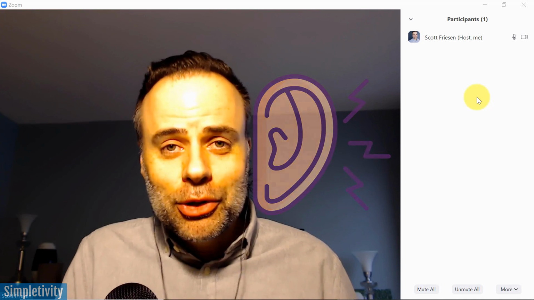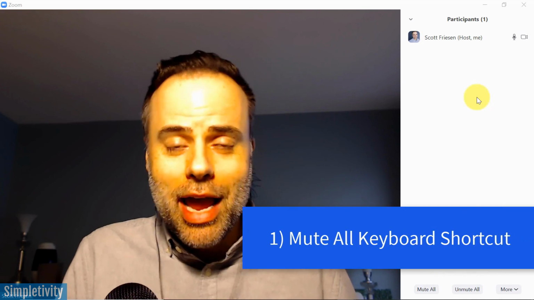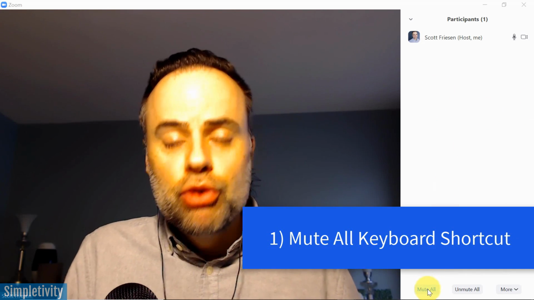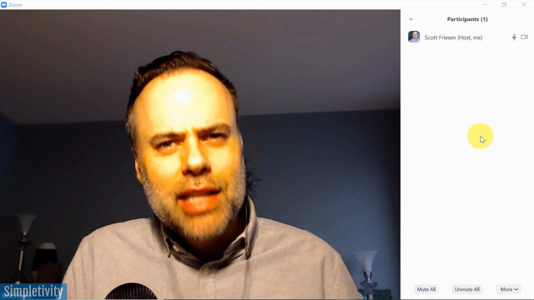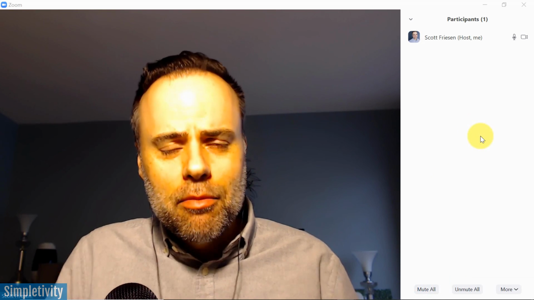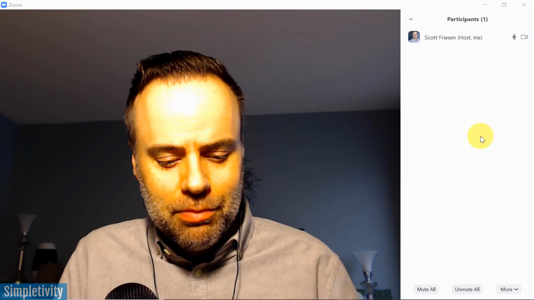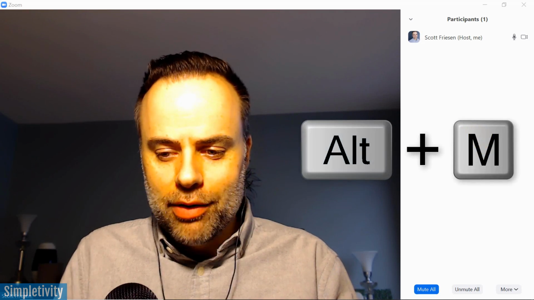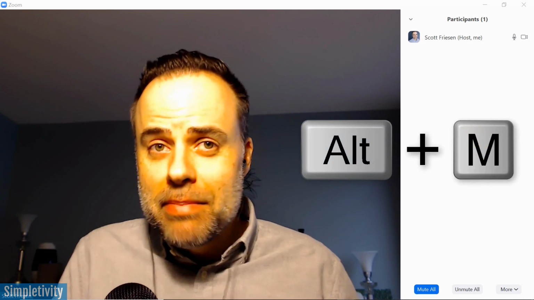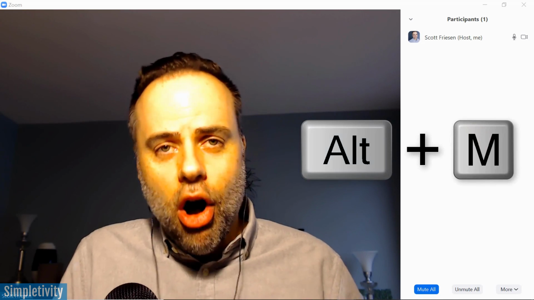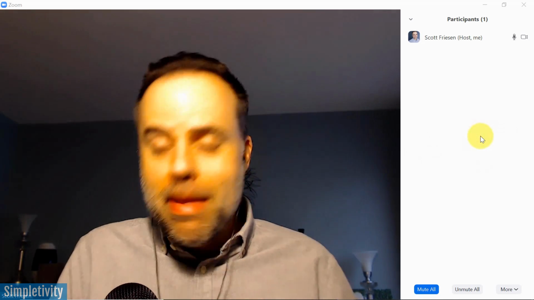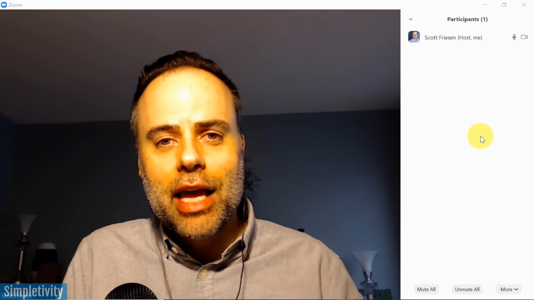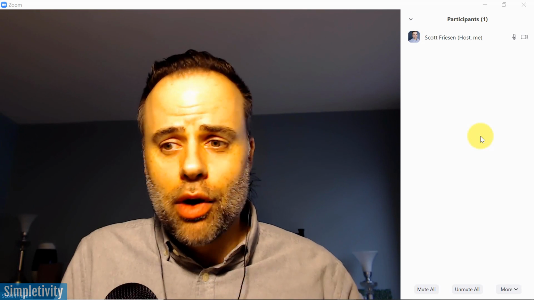So one of my favorite shortcut keys is the ability to mute everyone instantaneously. Now, yes, here I can select that mute all option, but I don't always have this window open. I may be in the middle of showing or doing something else. So all I need to do is select Alt-M on my keyboard. That's Alt-M, and that will immediately mute everyone else. Alt-M, of course, for PC, it is Command-Control-M if you happen to be a Mac user. And if you just hit it again, of course, you're going to unmute everyone as well.